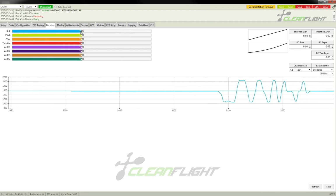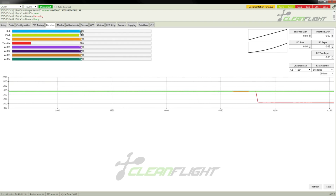So, let's now try channel 2. Okay, channel 2 is pitch, and that is going to be correct. It looks a little bit weird, I might have to adjust that, but that is going to the correct channel on the transmitter. Now, we plug channel 3 into channel 3. I'm seeing a pattern here. These seem to be very obvious, as you would expect. But some receivers do this differently and could be a little confusing.